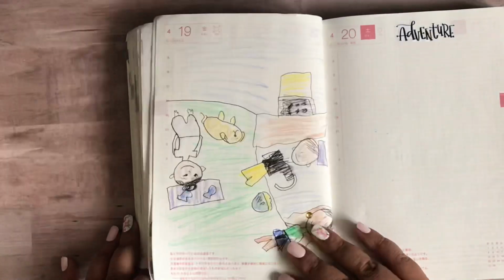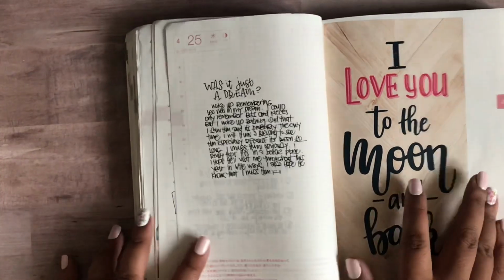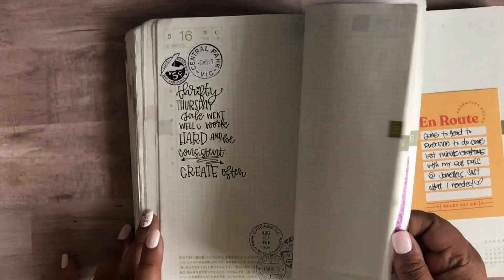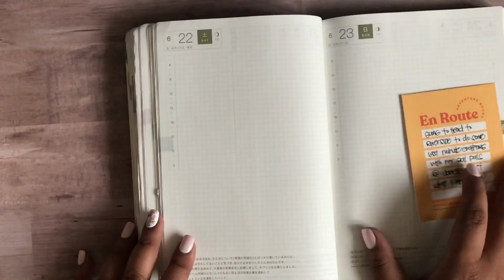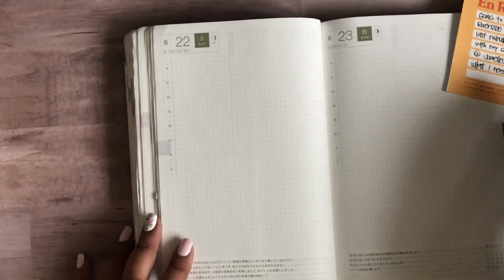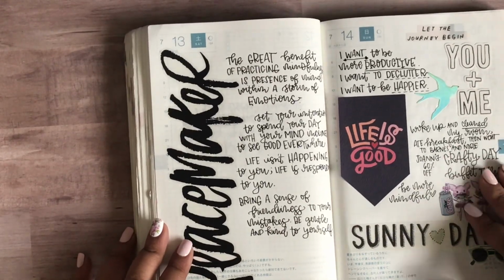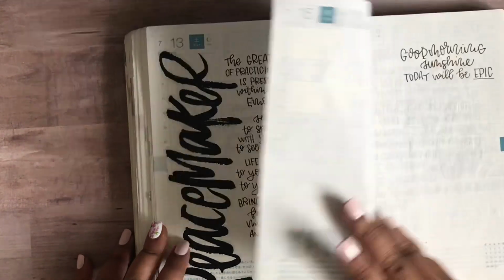and then my year kind of just was a blur. I just fell off the wagon with my Hobonichi. I didn't pick it up. I lost it. I didn't completely lose it, but I just didn't know where it was. And then I picked it up again in the summertime for a little bit. Tiara and I hung out this day.